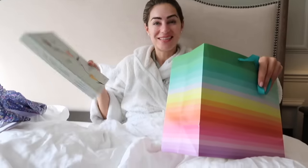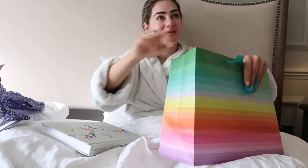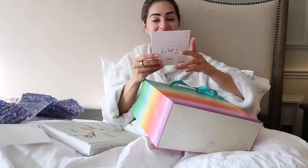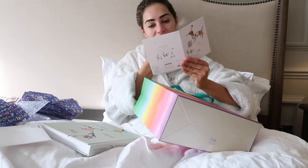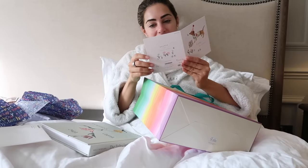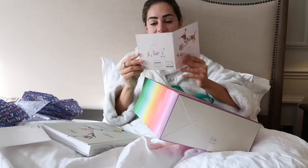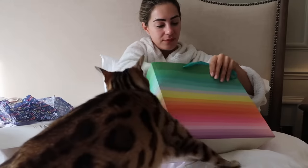That's Lumi jumping off the box. Yeah, 20,000 books sold for Charlotte. Sausage, oh wow, that's a very pretty sausage dog card. Dear Lydia, wishing you a wonderful birthday. Wishing you a wonderful day. Happy birthday, love, Andrew and B. Archie sends you a birthday woof. How lovely is that sausage dog card?